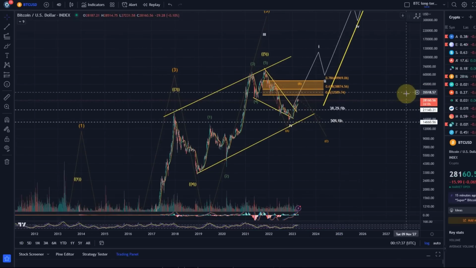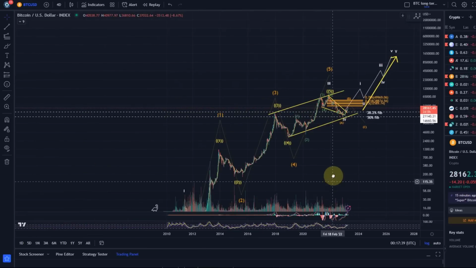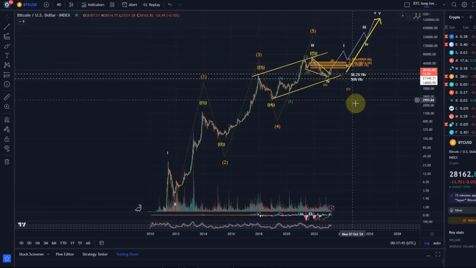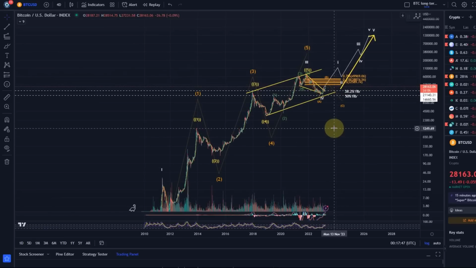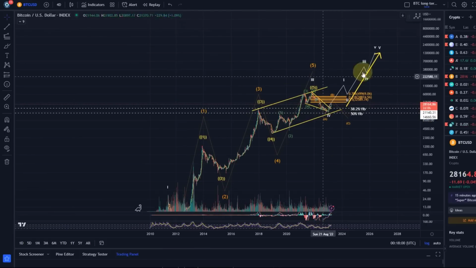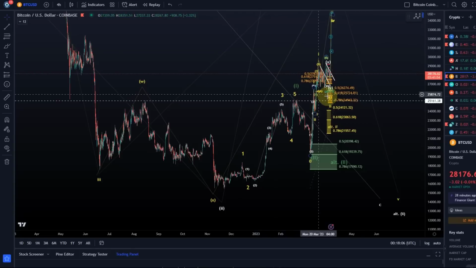This would be a possible scenario where we completed a wave 1 of the beginning, and then we're coming down now in a wave 2. But this is not my primary, not even on the log chart. So this is something that might be worth observing, because this ABC is even possible in this fourth wave. It's just something to observe. I just want to show you that because a few people asked me about the log chart. But now let's dive into the shorter time frame.